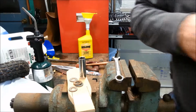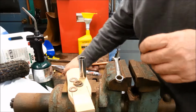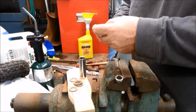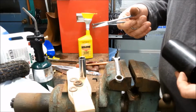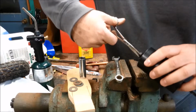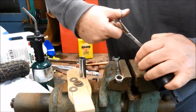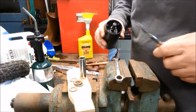Going to install that clip. E-ring clip, I meant to say circlip or external snap ring. Get that installed on my snap ring tool here. It's always a risk when you handle these things. If they come off your tools, you'll send them flying across the shop. Fortunately, I haven't done that.